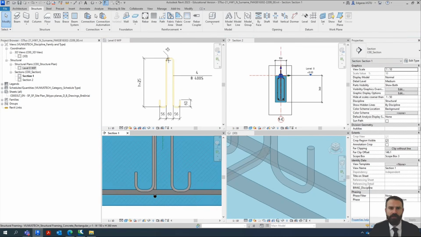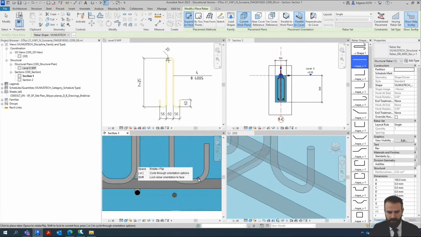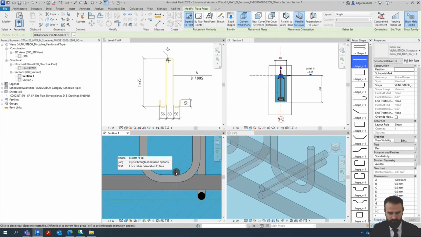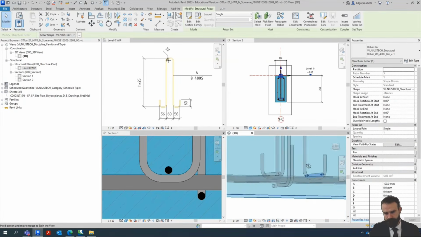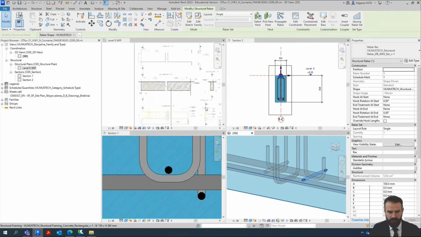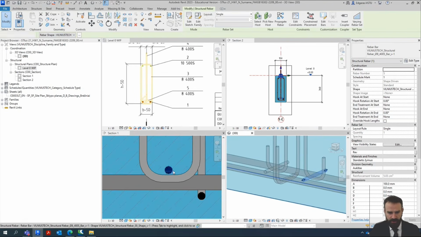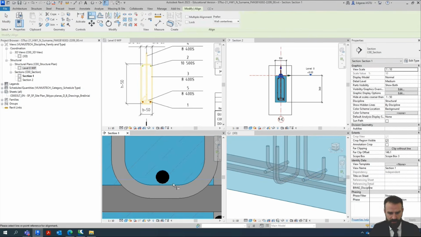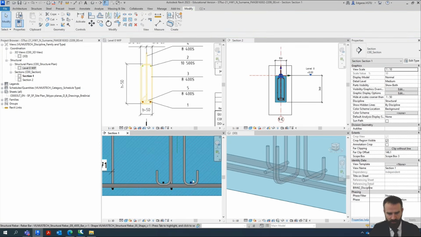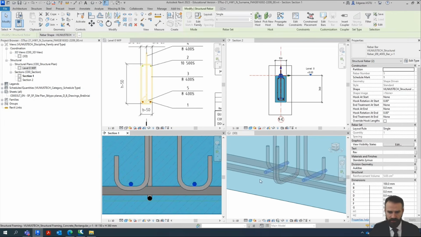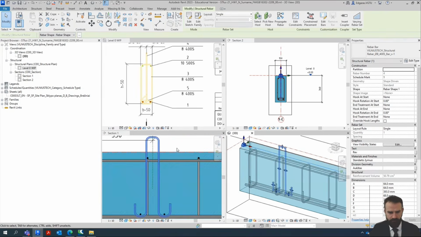So in this case, I will need to use rebars, straight bars, and use the same diameter and put them here. Also, I should double check if these elements is 8. Yes, 8, diameter 8. And of course it should touch, so I use the align tool and align it so it nicely touches. Now these two bars will not let me pull out this hook out from my beam.